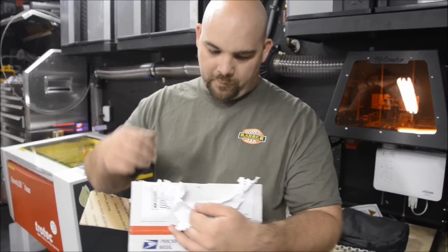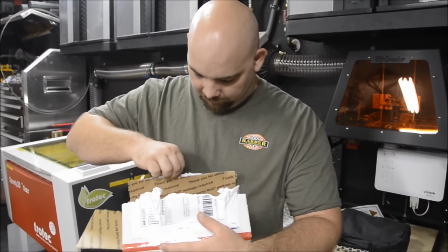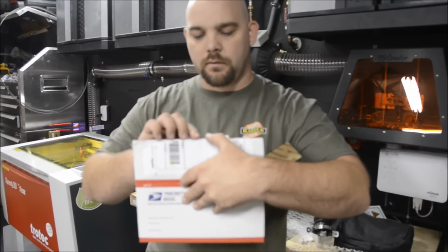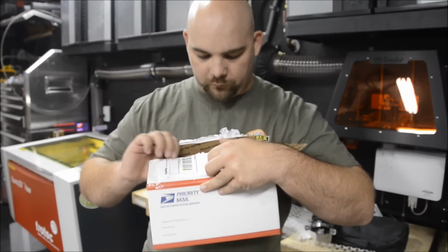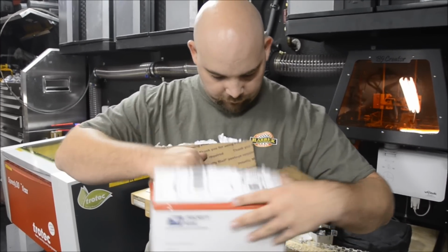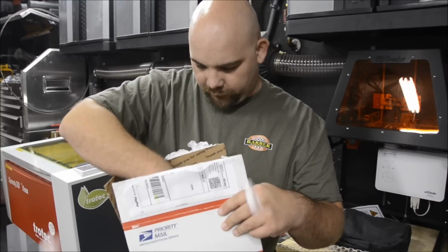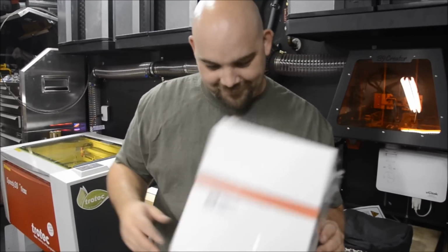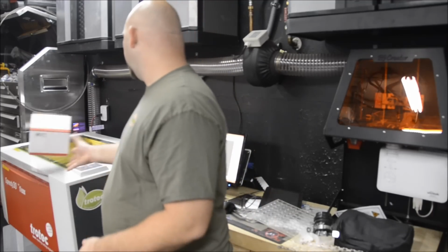Oh, wait. Damn it. I just cut the packing slip up. Yay. Now I gotta tape that all back together. What is this? That is very pretty. What is this? Ship to me. Yes, I know that. Oh, wait. This is a ship to thing. Never mind. Not a packing slip. Is there a packing slip down here? I don't know if there's pink stuff for Jamie to pick up later. Hey! Alright. Damn it. I don't know what it is. It's a burl. It's cool. It looks cool. I'll figure out what I ordered later today.